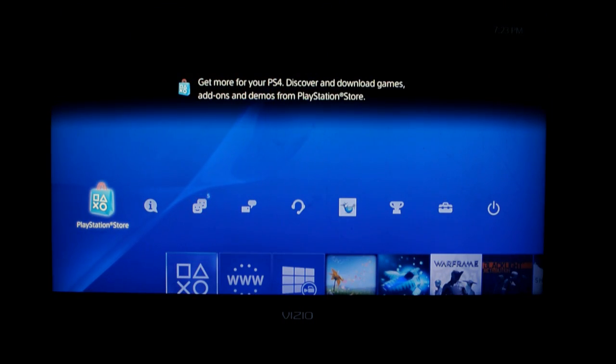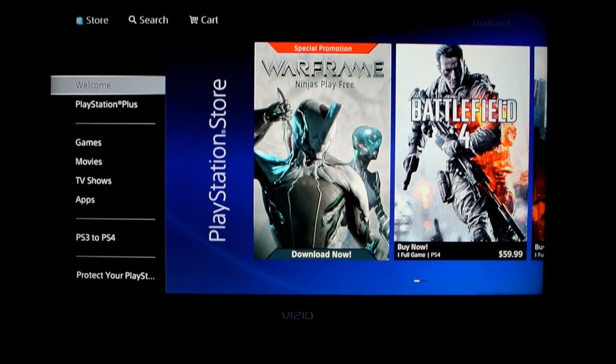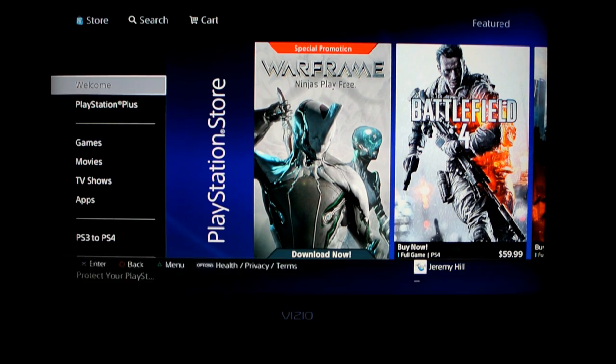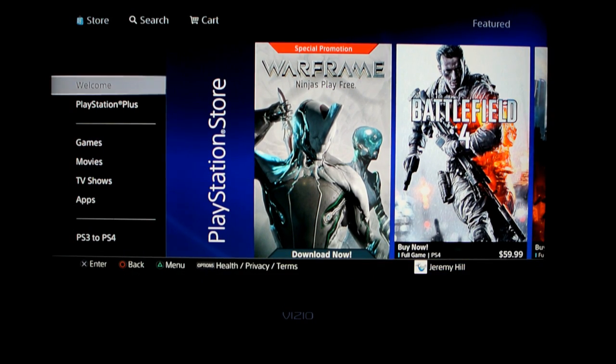Now, PlayStation Store. You may have heard a lot of people talking about how fast the PlayStation 4 is when it comes to menus and everything. And yeah, it is fast, but to be fair, the PlayStation 3 didn't necessarily lag when you went from menu option to menu option. You press left, it went left. The PlayStation 4 just makes it look a lot prettier. But one place where the speed is absolutely, undeniably better is the PlayStation Store.